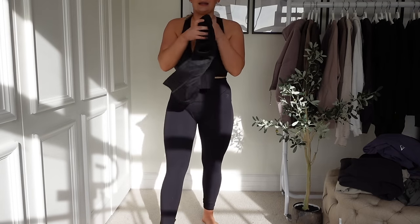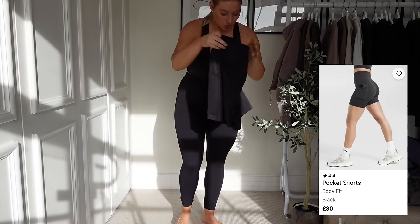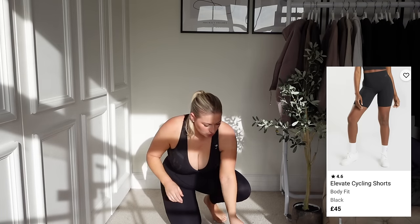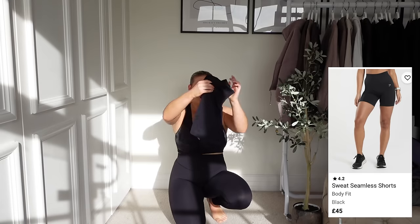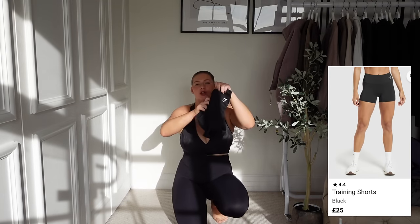Then these are some of the leggings that I've talked about, just to briefly show you. Pocket leggings have a shorts version. Elevate leggings in the shorts version. These shorts I wear non-stop all summer. The Elevate shorts I wore all summer. The sweat seamless shorts are absolutely beautiful. Training shorts I've worn for years.